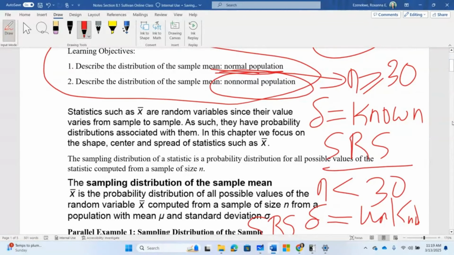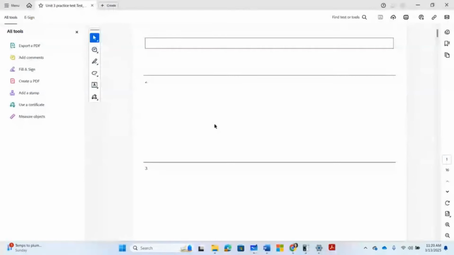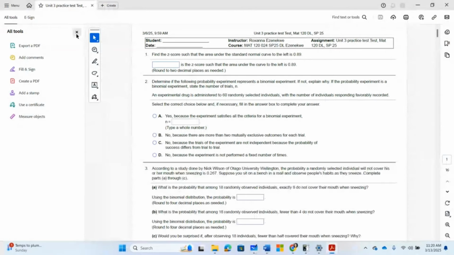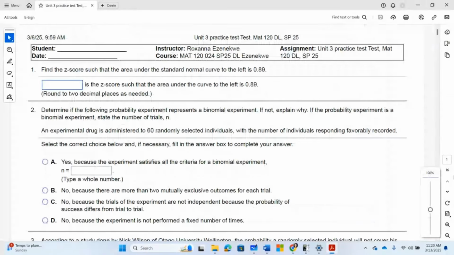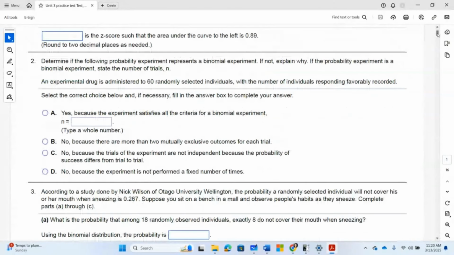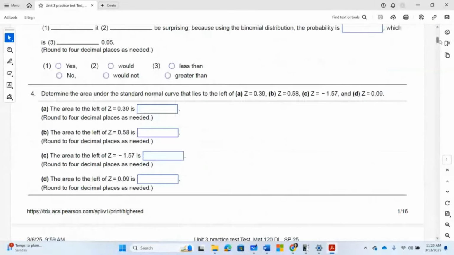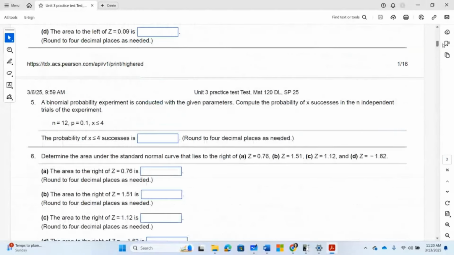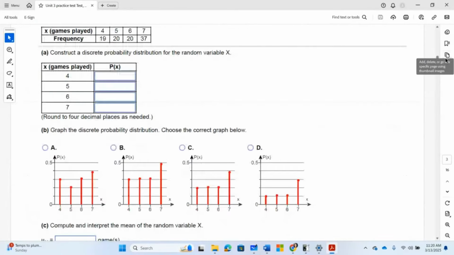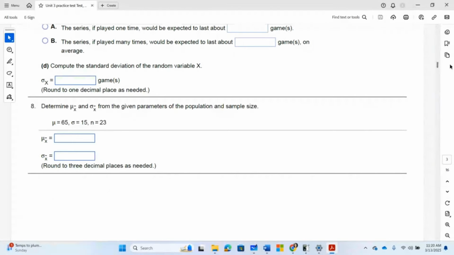So we're going to quickly go to the practice test because we're not going to waste time on that. We're going to pull up the practice test and make sure we tackle any question on central limit theorem. Let's just do the ones that we know are central limit theorem, so that when we come back from spring break, we will start doing the general review.